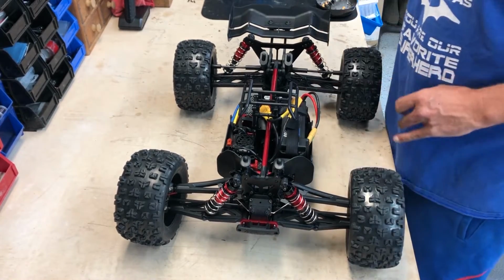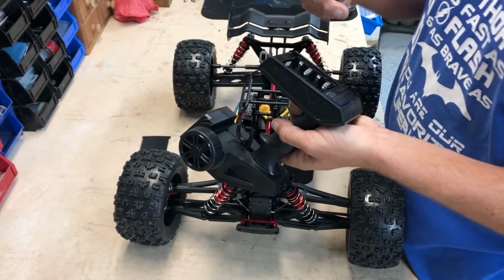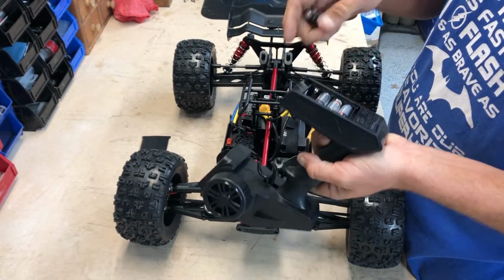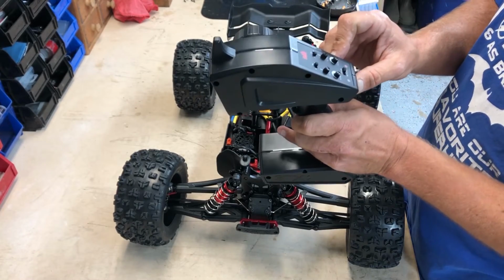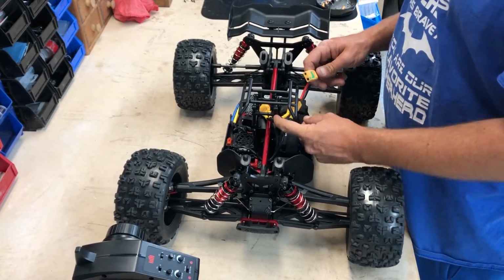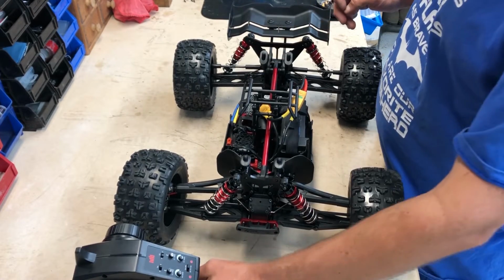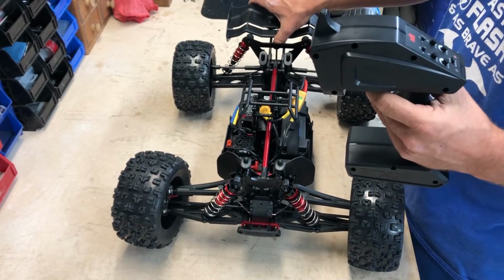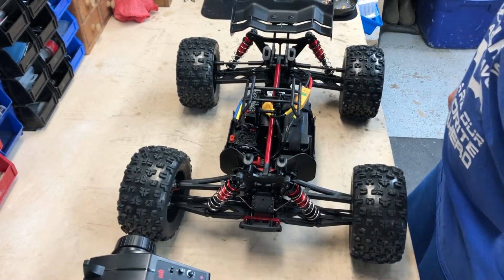Alright, guys. We got the battery in. We got the controller here. I gotta put four double A's in the controller. So we'll pop those in. Turn the controller on. Controller's on. Plug in the truck, switch it on, steering's working properly, throttle's good, let's put the body on and take it for a blast.